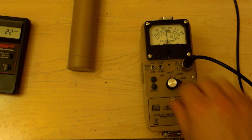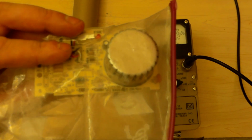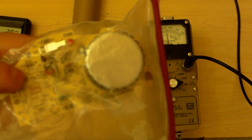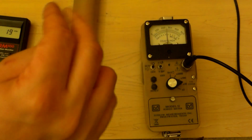Alright, let's try smoke alarm. Here is a smoke alarm. The button has not been removed because removing a smoke alarm's button is, well, not a good idea. It's not safe, etc. This one actually fits right into my smoke alarm and it still works perfectly fine. It's not really dismantled exactly.